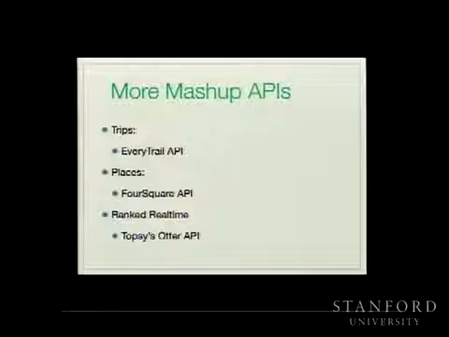So these are all small companies. One of them allows you to graph any kind of trip that you take, walking, biking, or car trips. The Foursquare API allows you to visualize different places that are being visited by people. So it's kind of interesting in the Bay Area, at least, to take a look at.